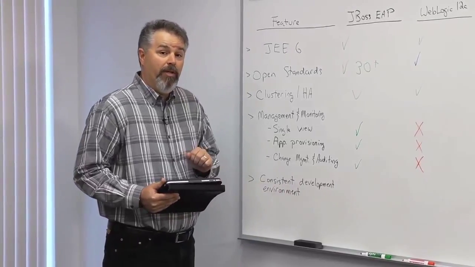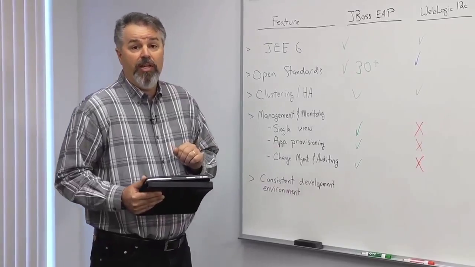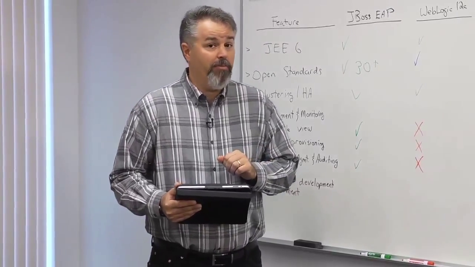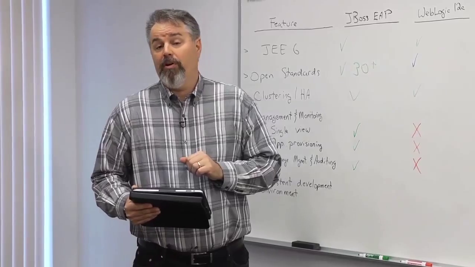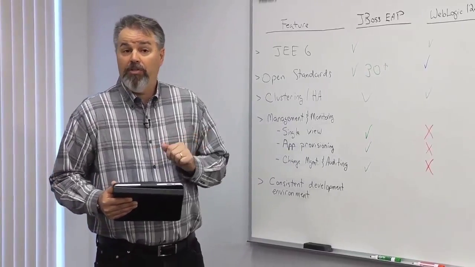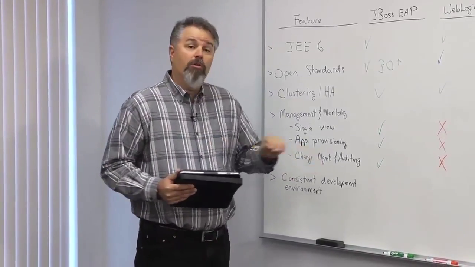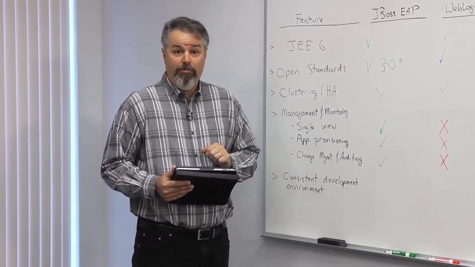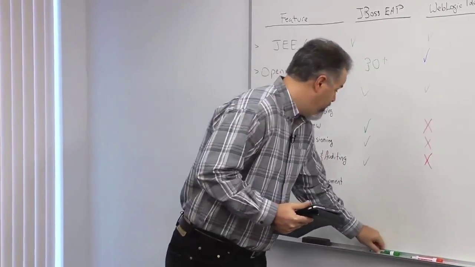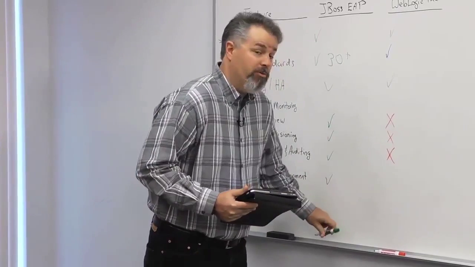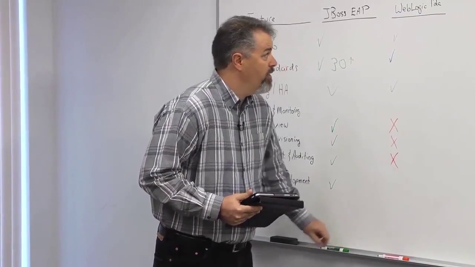Consistent development environment. As you're working with JBoss EAP, as well as our other platforms that you may look at in the future, such as BRMS, SOA, or JBoss Data Grid perhaps, you're going to find that you work with the same development tools all the time within the JBoss environment. So nice check there. Your developers learn one tool and they consistently work with that tool.